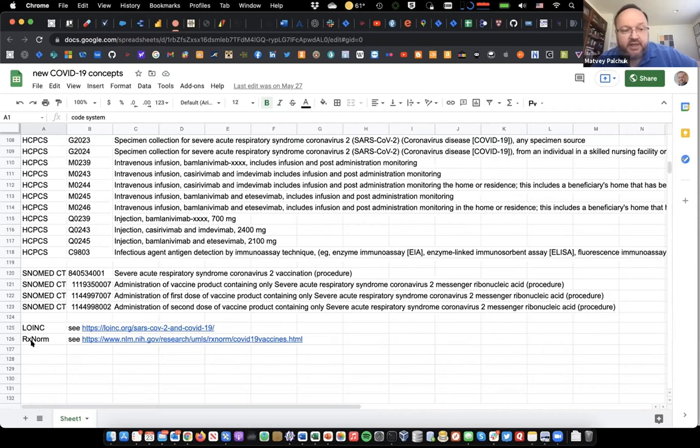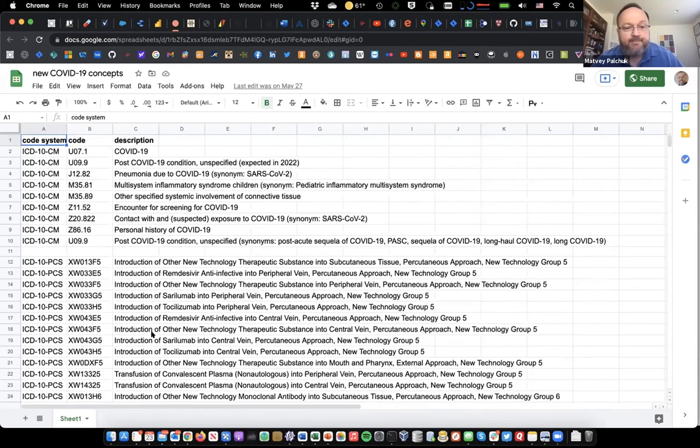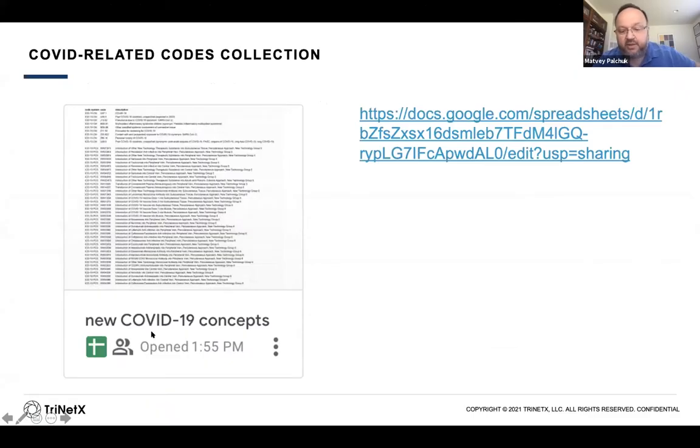For completeness, I didn't want to list all the new LOINCs — there happen to be over 130 of them — and obviously all the new RxNorms, but these are links to very well organized resources that these folks maintain on their own websites. We'll make these slides available, and hopefully a table like this will be useful. I've been trying to keep it up to date; I don't make any representations as to its completeness, but it certainly proved to be very useful.